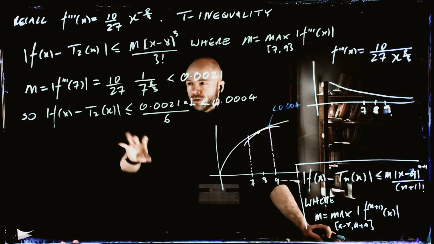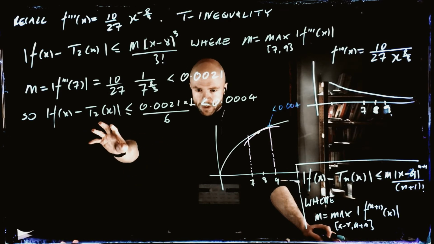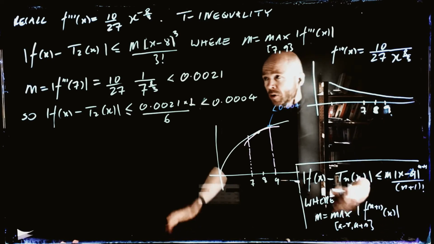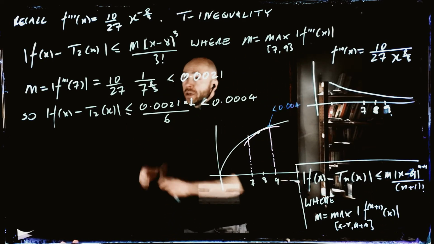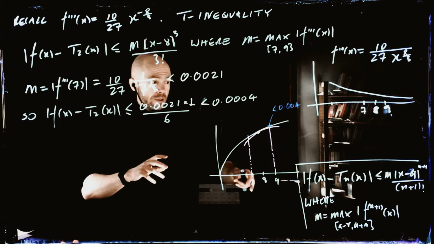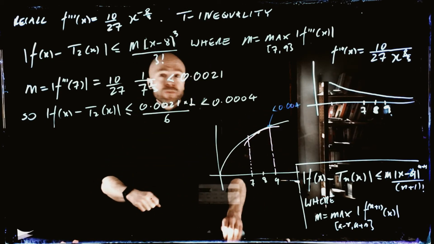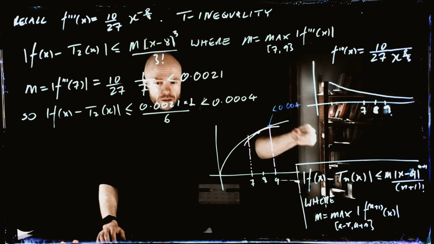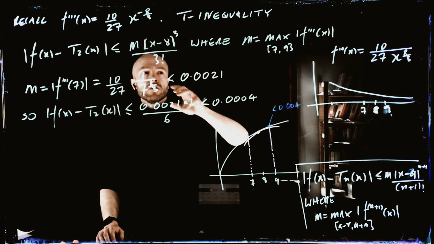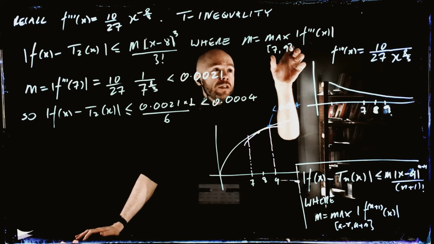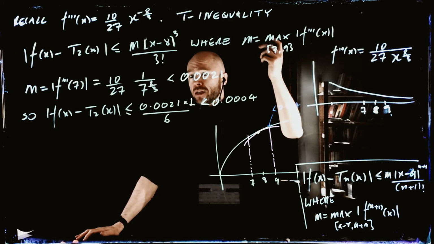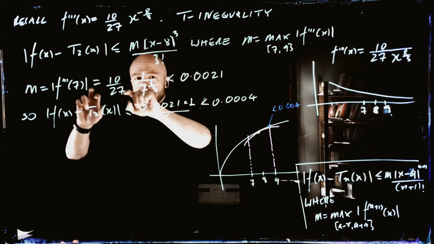So we have to use Taylor's inequality. Right? This is Taylor's inequality right here. Yeah? And it's a black box, we can just plug things in. So we have this for our case when n is equal to 2, so therefore we have 3 factorial. M is the maximum over this interval of the third derivative. We know what the third derivative is. We have an explicit expression for it. We take the absolute value.